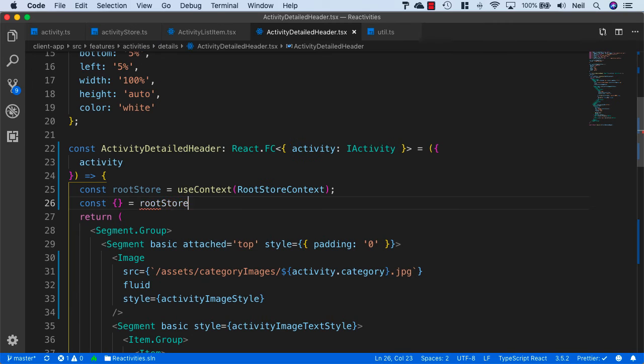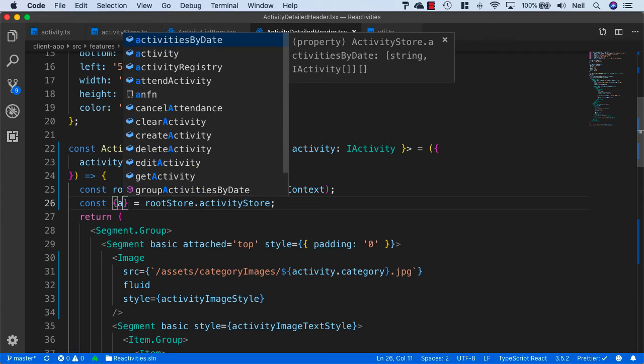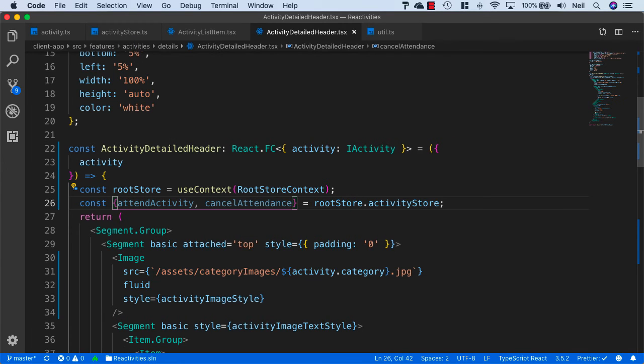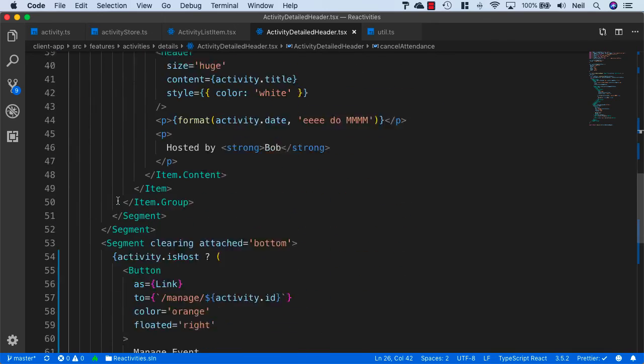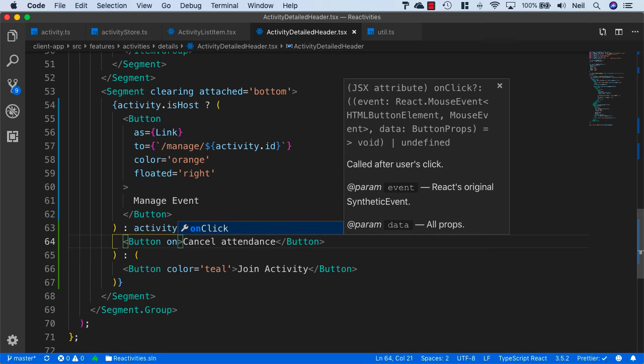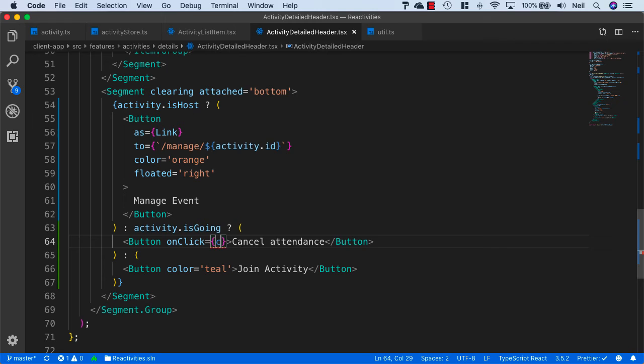So we'll say rootStore.activityStore, and what we need to bring in here is attendActivity and cancelAttendance. Then we can just add these functions to our onClick event. So we'll say onClick equals cancelAttendance for the cancel button, and we'll do the same for the join button and say attendActivity, and we should be able to see this working.